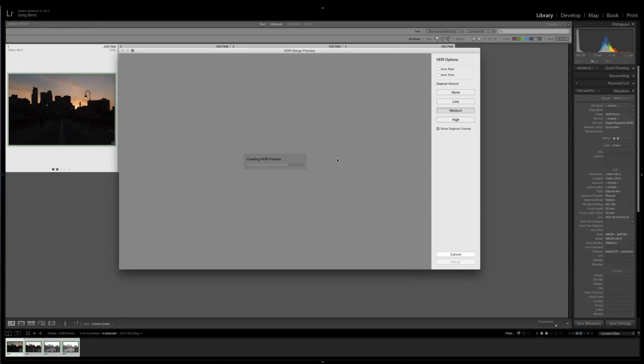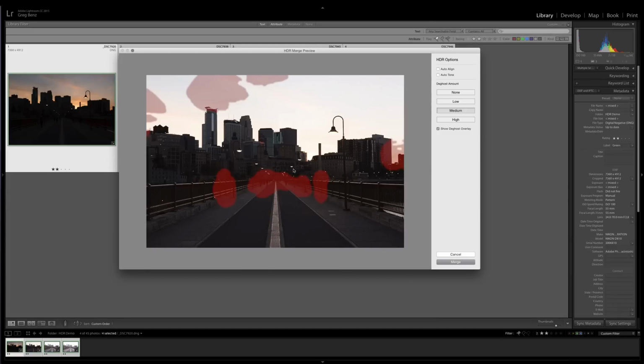Now, you may be wondering, why do HDR in Lightroom? You can do it in Photoshop as well. That's true, but I find that the workflow is much simpler here to stay completely within the Lightroom interface. And additionally, it has some really nice benefits, some things that Photoshop can't do. First, the whole process of creating the HDR is much, much faster in Lightroom. I find that the actual process here runs about 2 to 3 times longer in Photoshop than in Lightroom.